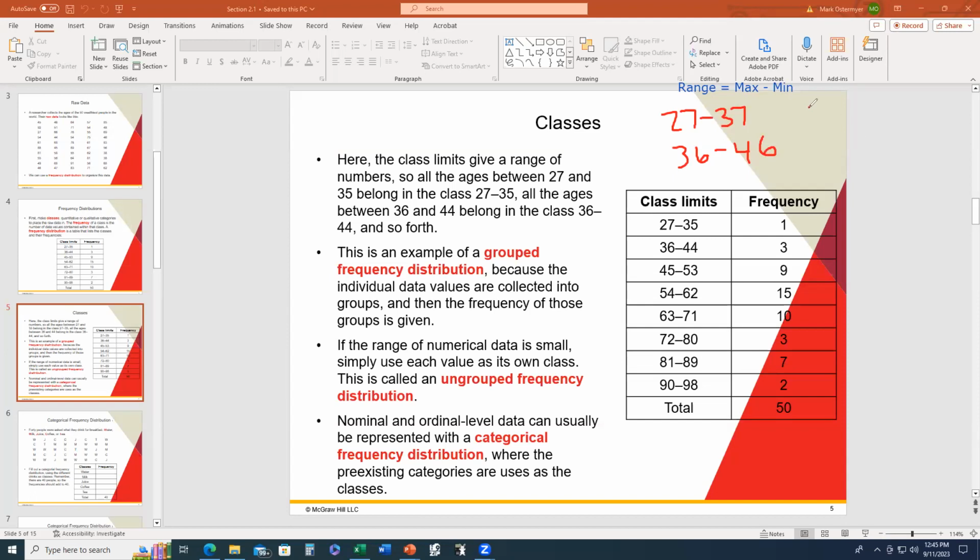Well, because if I had a data point that was 36, the question is, what class are you going to throw it in? Do you agree that'd be a big problem here? Because we have overlap in our classes, we would be forced to double count 36, which is a no-no. So ladies and gentlemen, when you build a frequency distribution table, there cannot be any overlap between any classes.